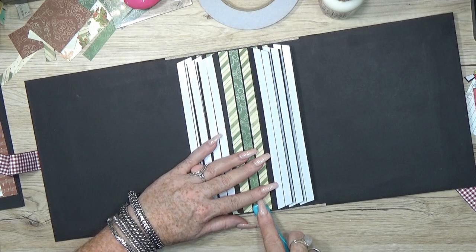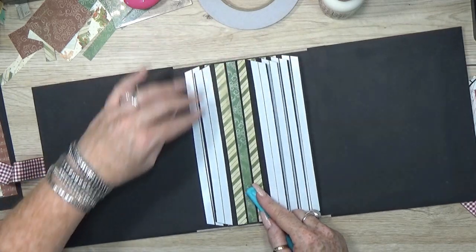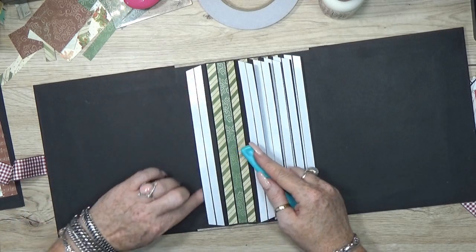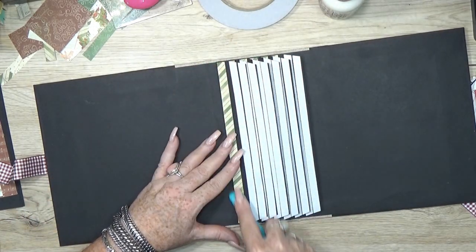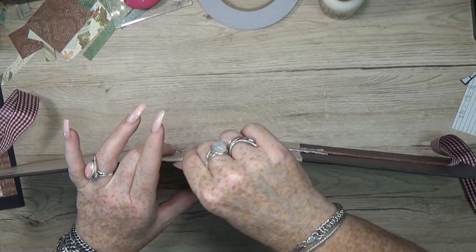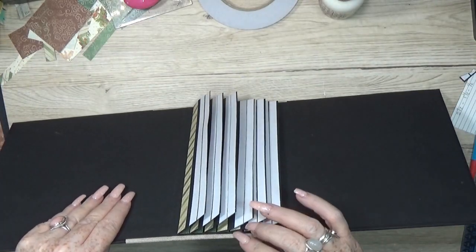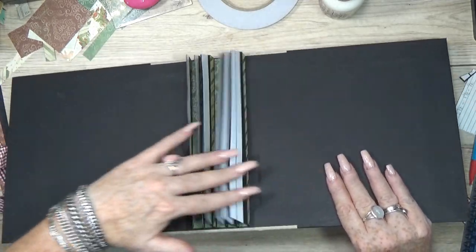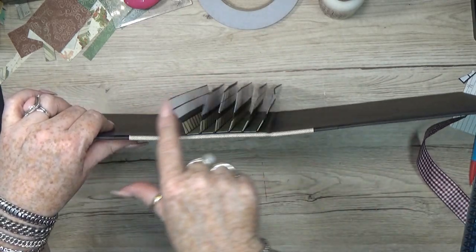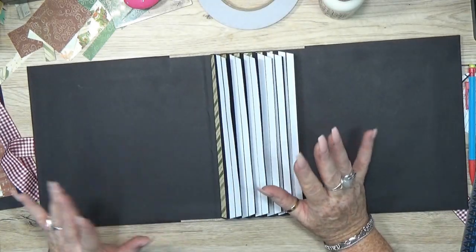If you have a glue that needs a little bit longer to dry, then just put some wash clamps in here in between and let it dry real good before you do anything else. Okay. Alright, I'm going to watch if any glue is coming out. See if it's nice and straight. Okay. That's that. That's our hinges. Cool. Yep, love it.